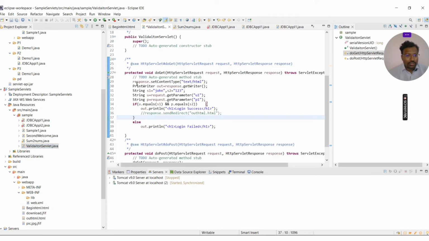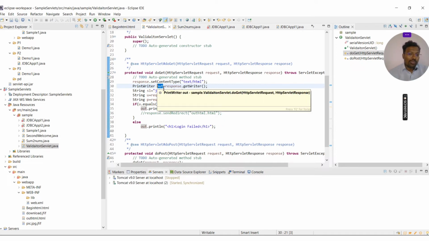The first statement is response.setContentType. setContentType is a method defined in HttpServletResponse. There I am going to write that the content is text/html for the output page. To write onto the output page, we need a character stream object, so PrintWriter out = response.getWriter, which is defined in response and gives a reference, that is out. Now out is of PrintWriter type, so it contains the println method. Using println, we are going to display something on the output.